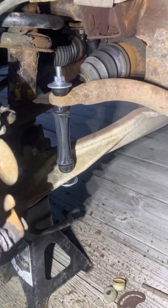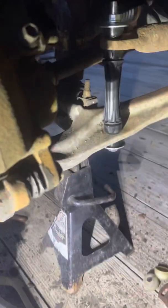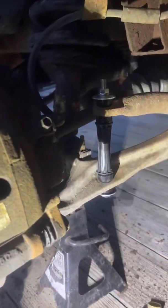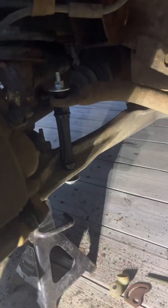Alright guys, new sway bar links in there. They're a lot easier to do when you don't have weight sitting on the control arm right underneath there. It's a lot easier if you got the weight sitting on the actual frame itself. You can let the control arm drop down, which is not a big deal. I just used my nice bent pry bar and pried up on it and got it in.